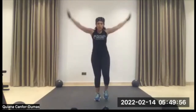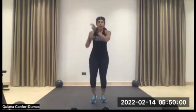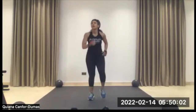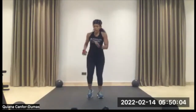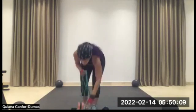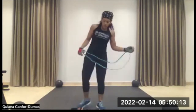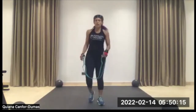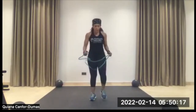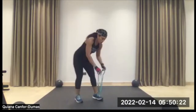So going down to the floor, working your legs and your glutes. All right. So with this one, pretty much no equipment. We can use the long skinny band if you have it. We'll try this one. With your shoes off. All right. Go. We start it. Here we go. The floor.